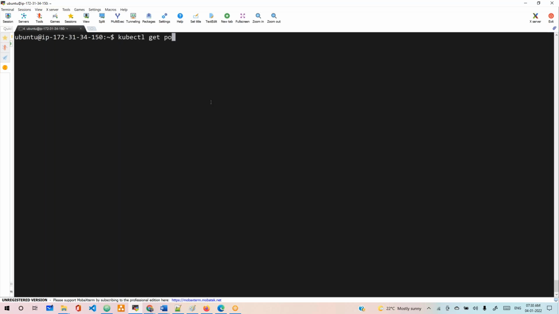And if you want to watch this directly, how can we do it? In a real-time scenario, we are going to do this. Instead of pressing the up arrow every time, we can use the watch command. You can see what's going on. Every 2 seconds, this automatically refreshes and shows the status of this application.